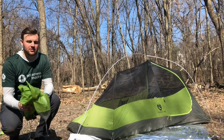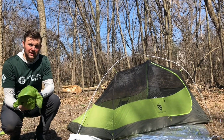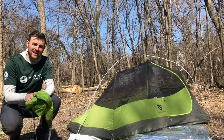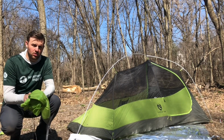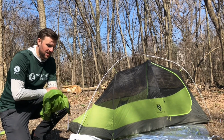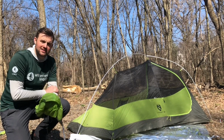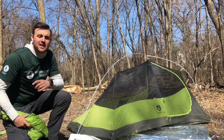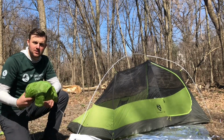Now it's time to put my rainfly on. The most important thing when you're putting on your rainfly is making sure it's right side up, you're matching the tent body doors to the rainfly doors, and you find which way to orient your rainfly. In this case, there's 2 brackets on that side, which I'm going to clip into, and then the guidelines on this side are actually going to share the same stake as your tent body. So let's put that together.